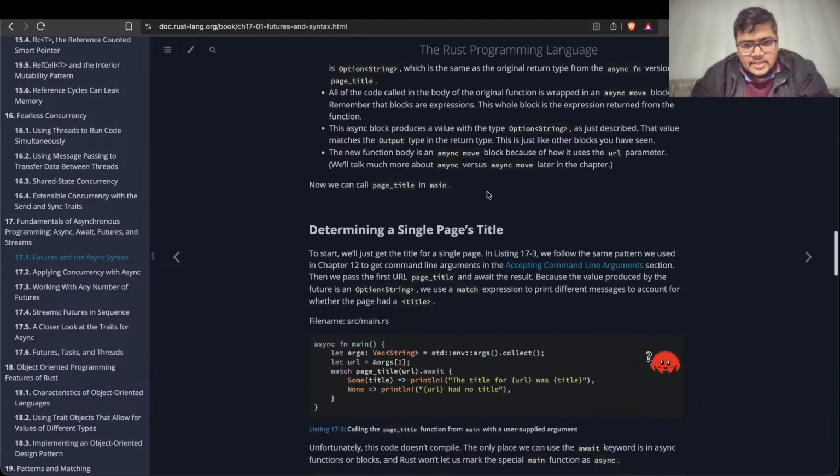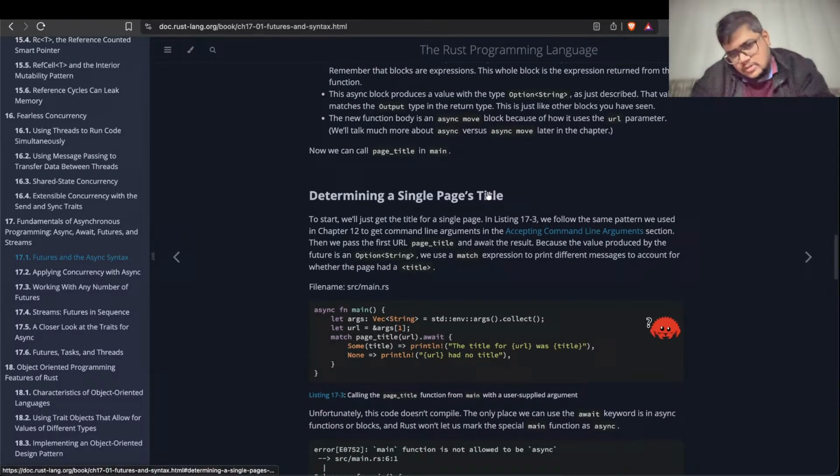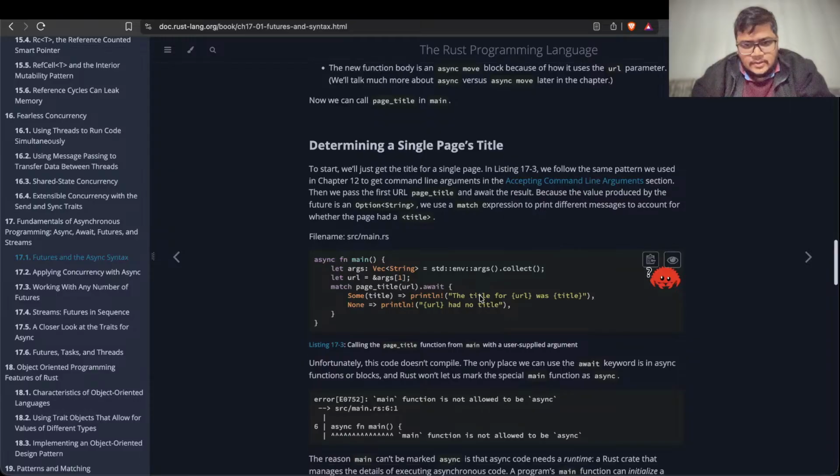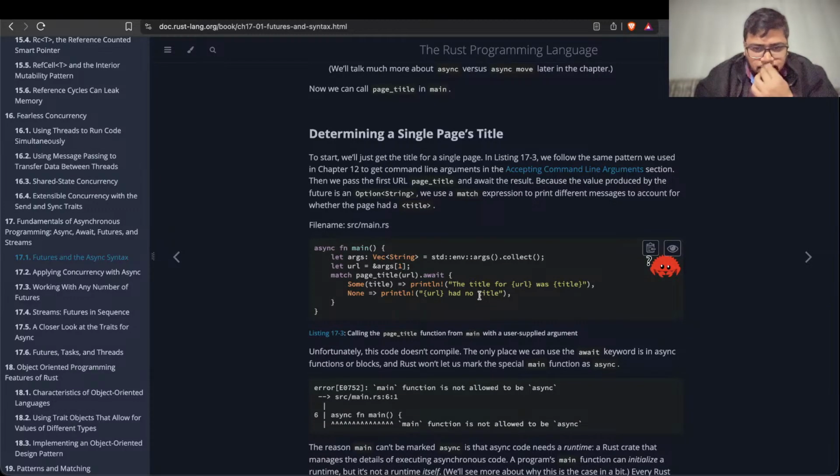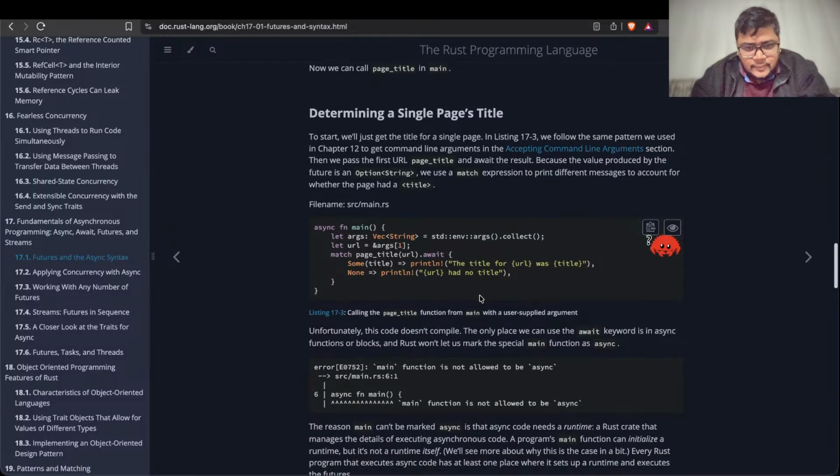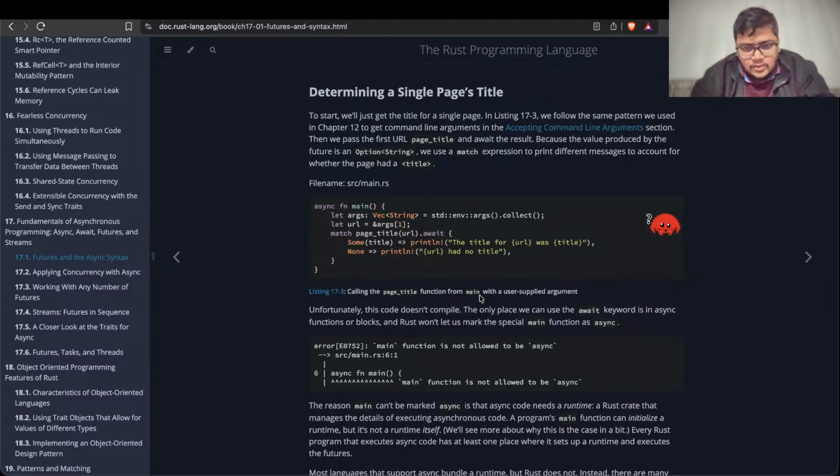Determining a single page's title. We'll just get the title of a single page. This code doesn't compile. The only place we can use the await keyword is in async, because this won't mark us.